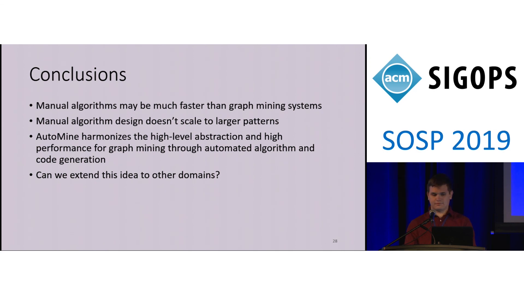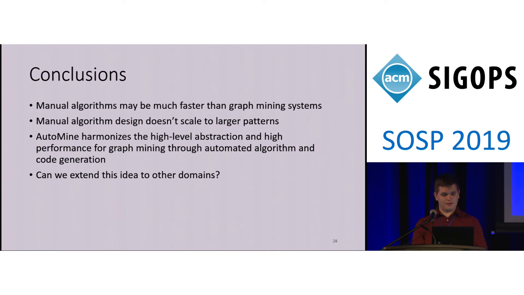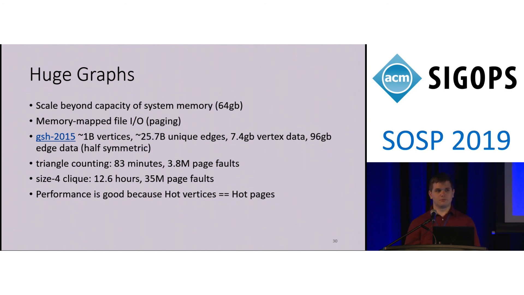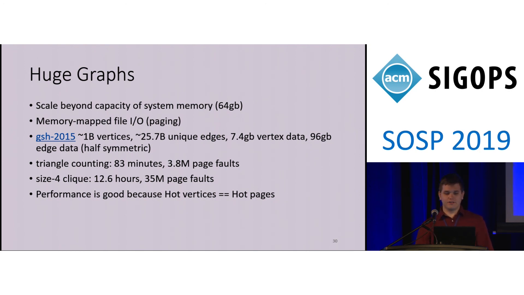It seems like you've pushed the boundary of what you can fit on a single machine considerably — but do you feel we're eventually going to still have graphs big enough they have to be sharded across multiple systems? Yes, we already have graphs that are too large to practically fit on a single system, either because of their data size or the cost incurred by counting on them. We show results on graphs that don't fit inside main memory — for instance, about 100 gigabytes of data processed on a machine with 64 gigabytes of memory. The locality optimizations using memory-mapped I/O make paging work very well, allowing size-4 clique counting on a graph of 25.7 billion edges in 12.6 hours.